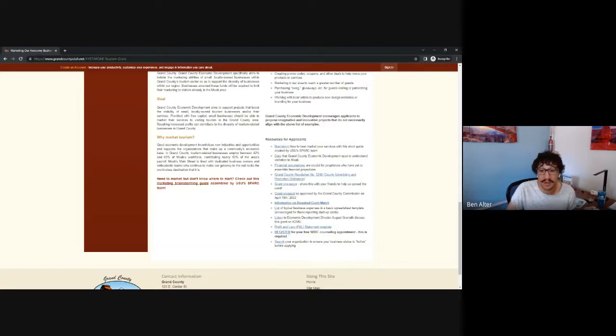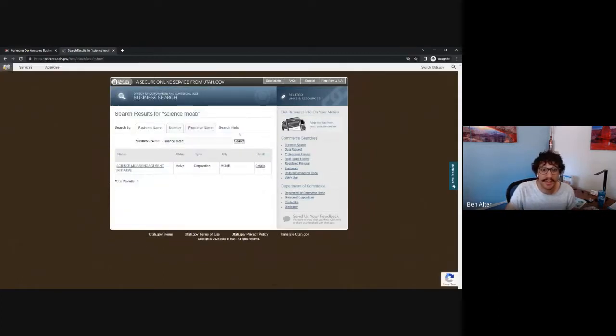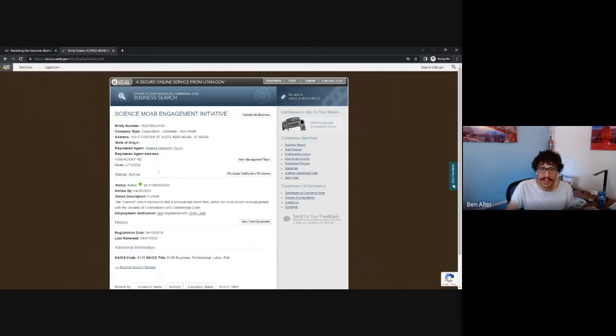And here's what I was talking about with those Utah state numbers. So if we click here and I do something like search for Science Moab, they're a nonprofit in town, I can click on them here. So we're going to be going here when you submit your application to confirm you have this active status here. That means that you're all savvy with the state.